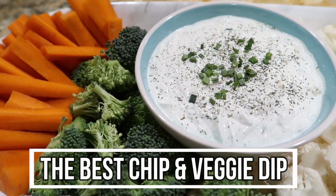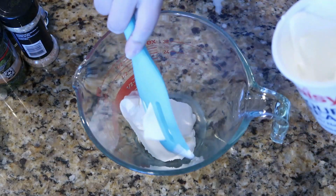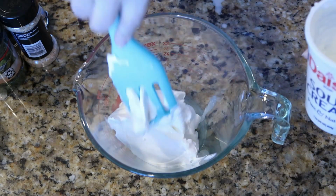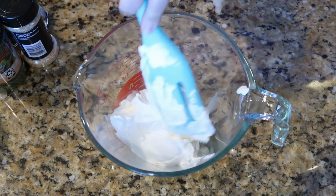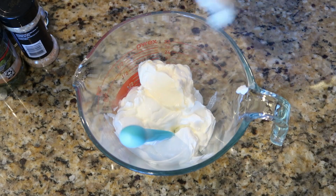Next, we're gonna make the most perfect chip and veggie dip. And you wanna make this ahead of time so it can sit in the fridge and let all of these flavors kind of come out. So to a bowl, I'm just adding some sour cream. We're gonna add just a little bit of mayonnaise, and then we're gonna add in our seasonings.